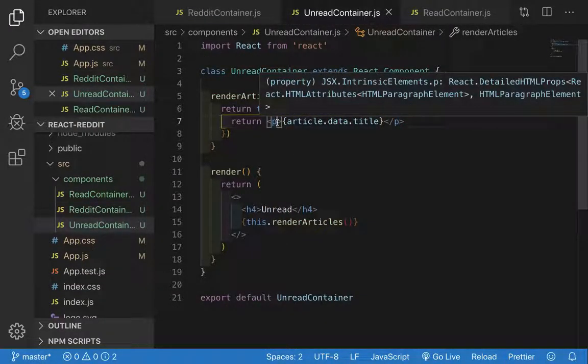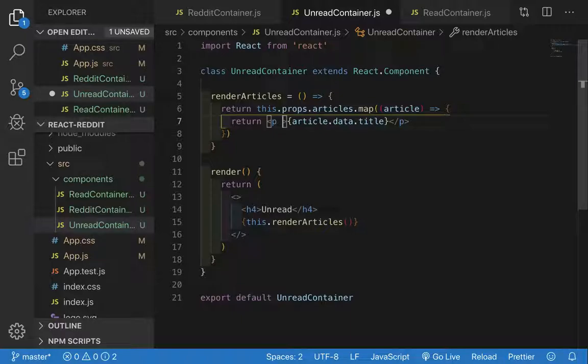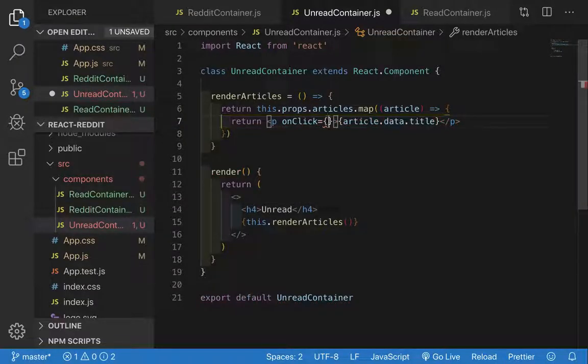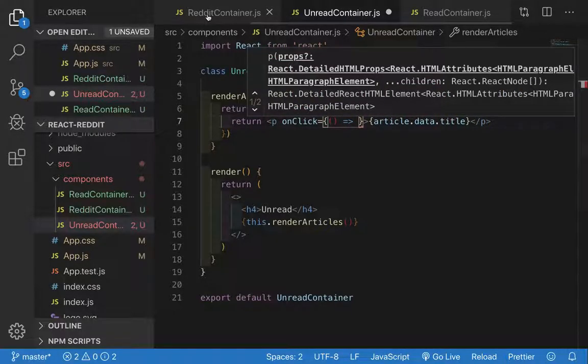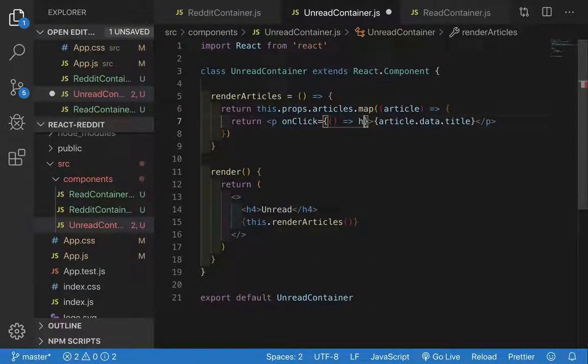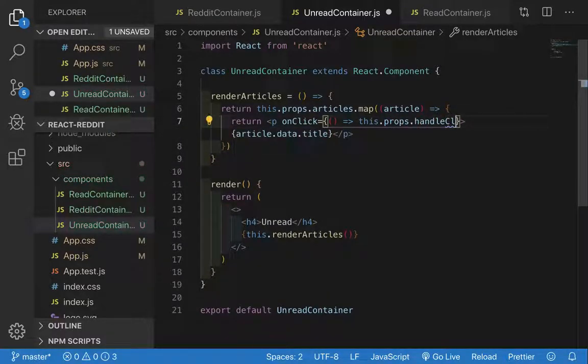Cool. So, we want to add something to this. Well, really, we want an on-click on this paragraph. That's going to then call really whatever we decide we want to call this, read article. But let's just call it this.props.handleClick, because that's what I'm going to pass it down as. Sure. Can you write that in a different way, or do you have to write it as an anonymous function? If I want to pass anything through, like, say handleClick was not dependent.